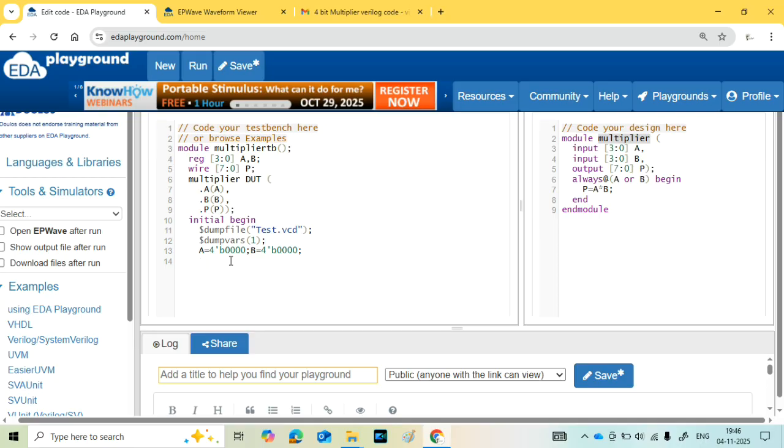After 10 nanoseconds, A is changed from 0 to some other value. Let me assume A is 4'b0001 and B is 4'b0010.